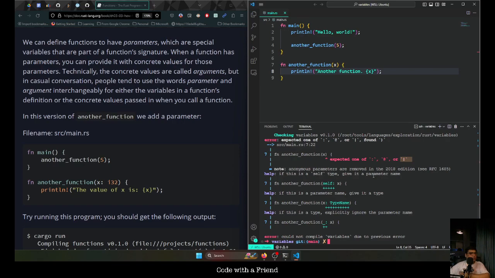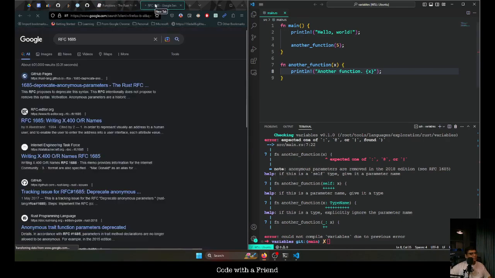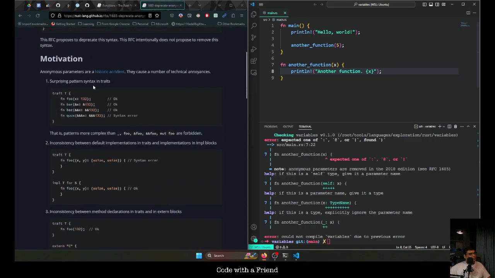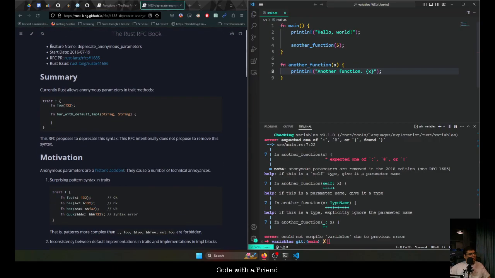Okay, I don't know what this is. Anonymous parameters are removed in the 2018 edition. RFC 1685. Okay, so probably before 2020, 2018. Yeah, deprecate anonymous parameters. Oh, this is a small RFC.